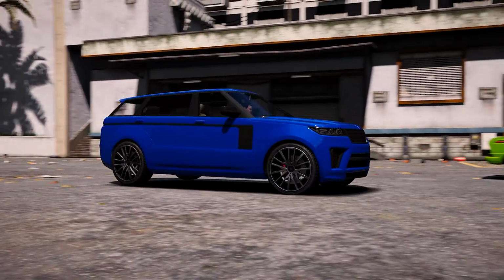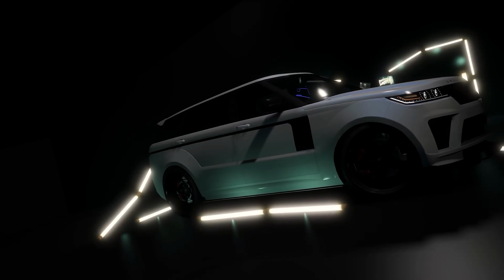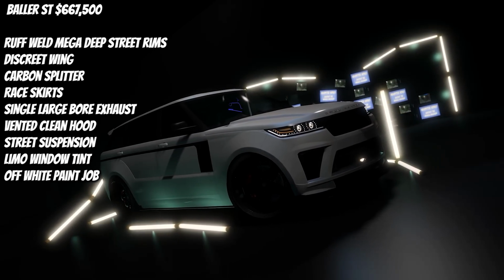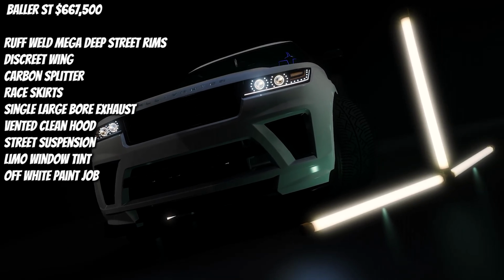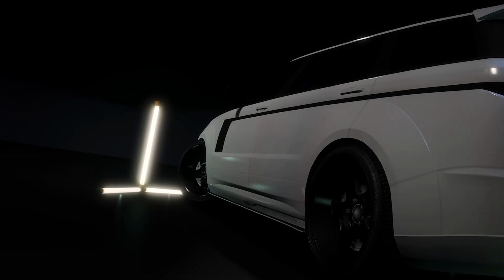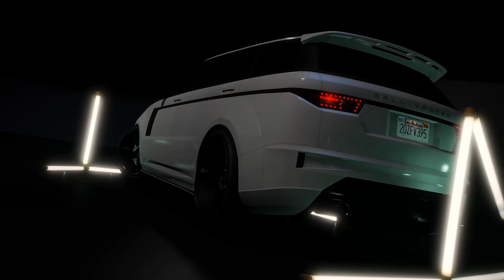Some of the awesome upgrades we did end up throwing on the ST are going to be the Rough Weld Mega Deep Street Rims, which I think fit this car perfectly, a discreet wing, a single large bore exhaust, a clean hood, limo window tint, and an off-white paint job, and of course a couple other little things. But I think the car itself looks pretty beautiful, and I couldn't find a livery to go with this paint job or the car itself. None of them just matched up with the build I was going for, I guess.